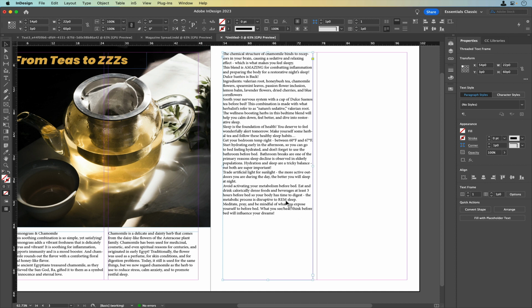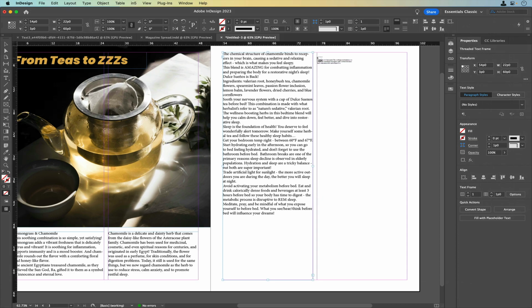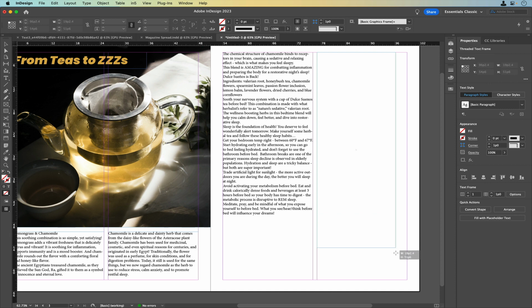As soon as I make it larger, it's going to need some space to expand. So here, if I look at the bottom, this is a normal port. So the port's just blue, but I can still make the text link to it, and so it's another threaded text frame. I'll click on it, and you can see it gives me that cursor appearance, that it's loaded on there, to let me know that that will be linked. And I'm just going to drag on this next one, and now I have all my threaded text frames.